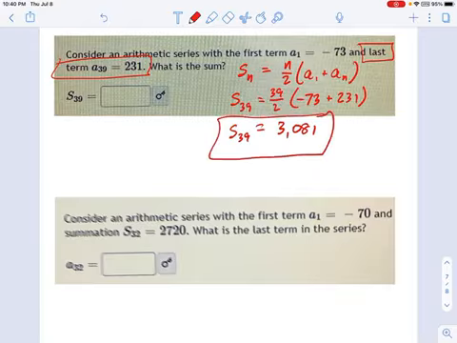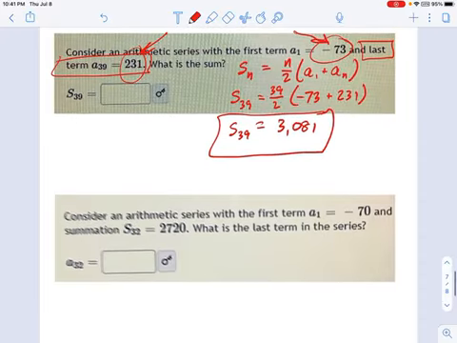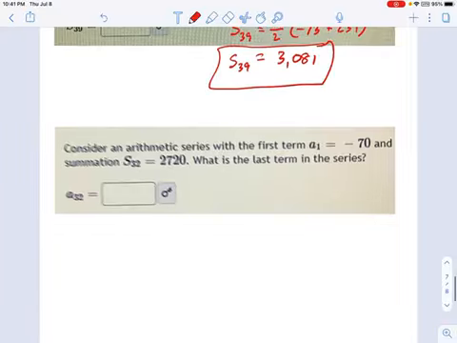Does it make sense? You should always ask yourself, does it make sense? Well, the first term is negative, and the last term is very, very positive. So it makes sense that this is going to be a big number. Sure, those numbers are going to start out negative, but they're overwhelmed in the end by some positive numbers. And if you have enough positive numbers, they get to be very big. So that's plausible. Also, this is very similar to word problems. The only difference with word problems is there's more words. You just look through the story problem, whatever it is, and find the numbers that fit in this magic formula.